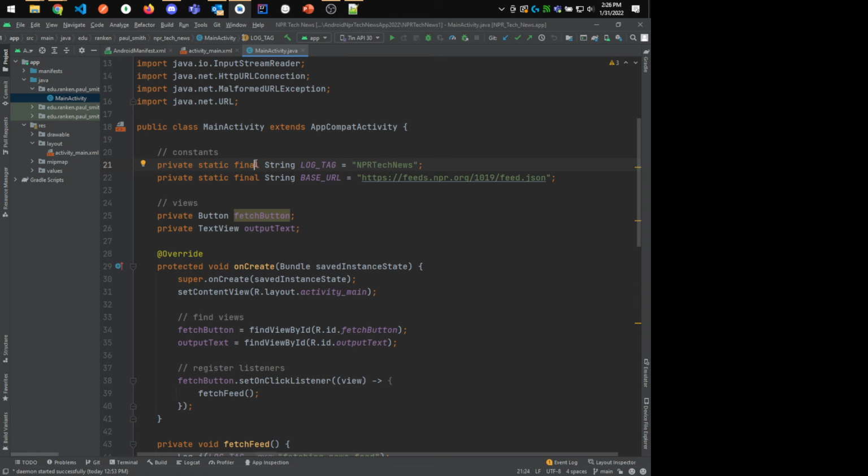Okay, so there's only one copy of this, and then I marked it final. Final means it can't be changed. Final means that once you've assigned a value to it, I can't assign a new value to it. So the combination of static final, those two keywords, we use anytime we're marking something as a constant. Cool? Make sense? So you'll see that convention, and you'll notice that I put my constants as the first thing in the file. That's also an important convention: any constants you have, list them first.